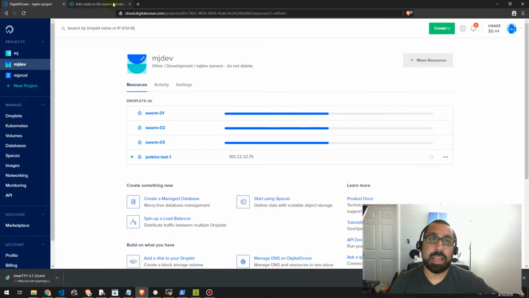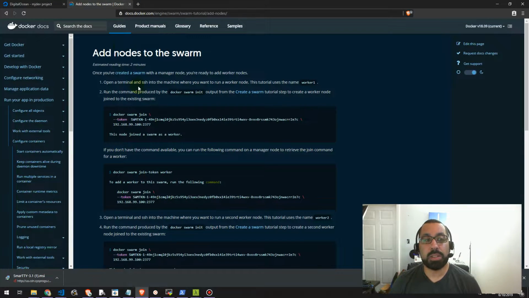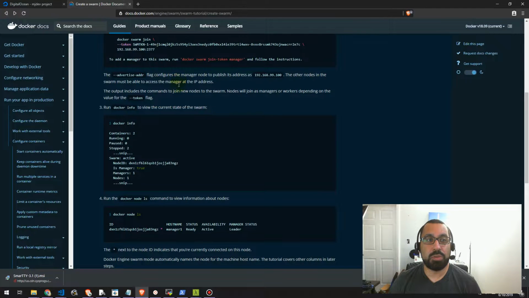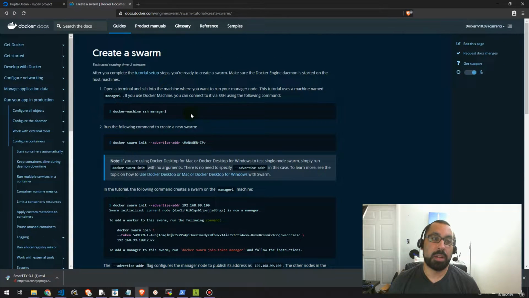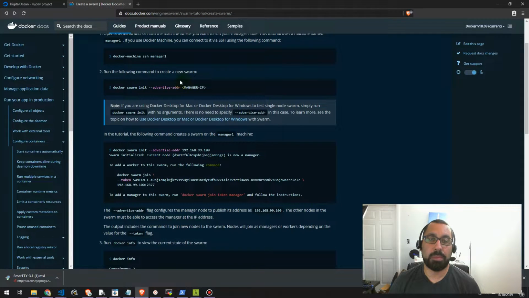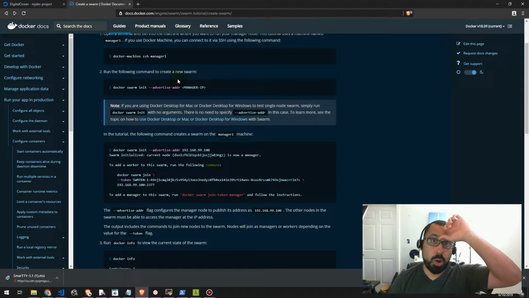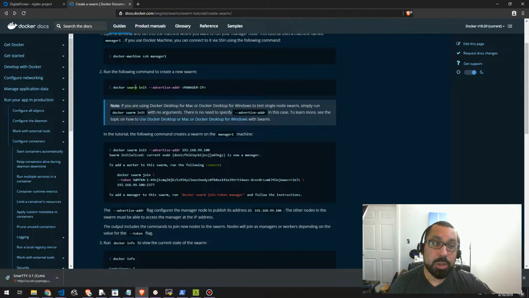So while we're doing that, if you're not familiar with the way swarm setup works, you actually need to go in and initiate a swarm. So I'm going to share these links, but you'll skip this Docker machine setup. We're not going to do that since we're running these machines on DigitalOcean. But what you will want to do is a docker swarm init. And this is where you need to provide the advertise address. In this case, the advertise address that we're going to use is the private networking IP address. So remember that. You don't want this traffic going publicly. You want this privately networked.